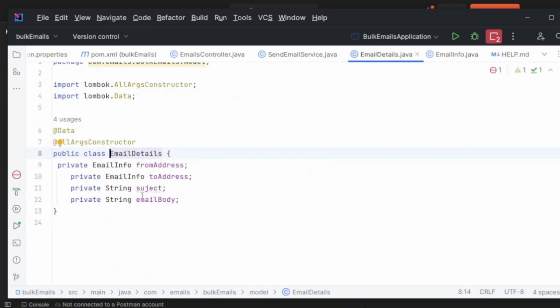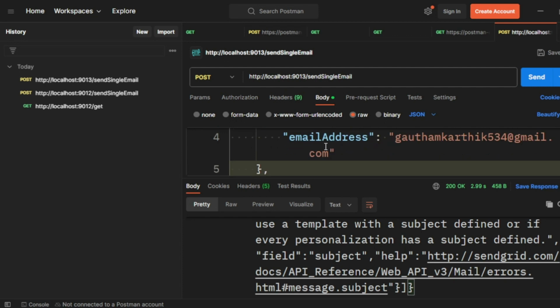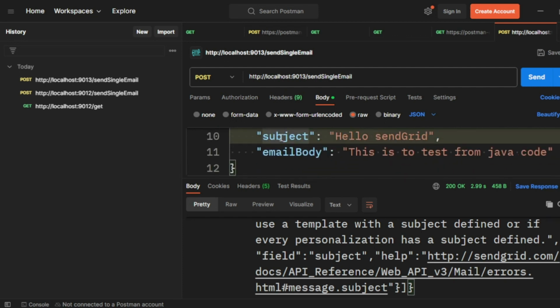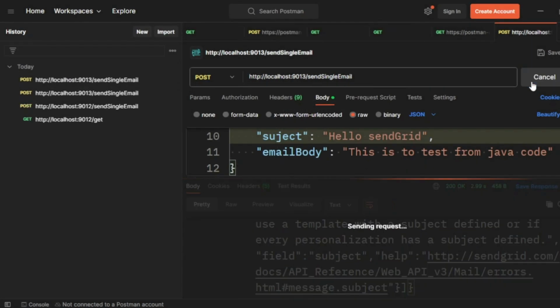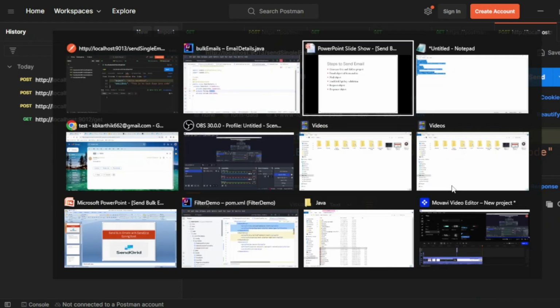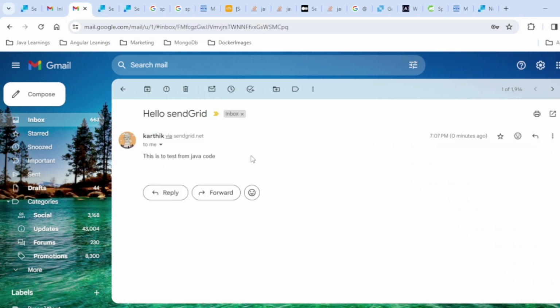I think the JSON is a little different. Here, this is where the issue is. Now if I click on send, you could see we got 200. Now you could see we got them properly, right? This is a small demo, guys.